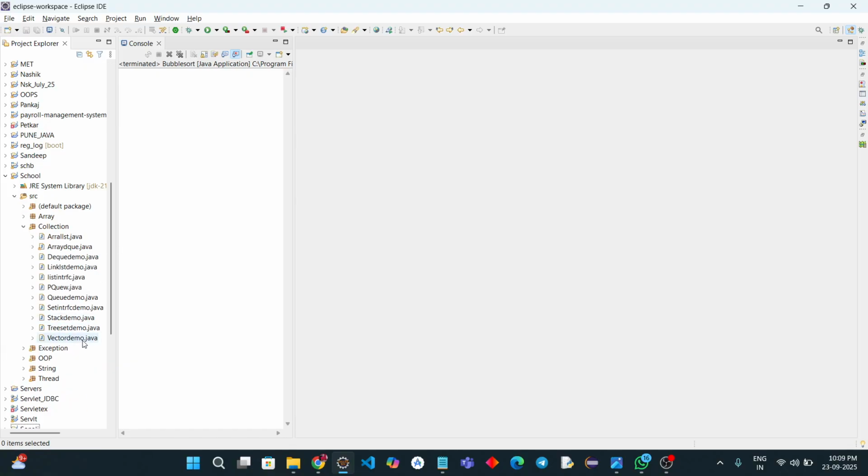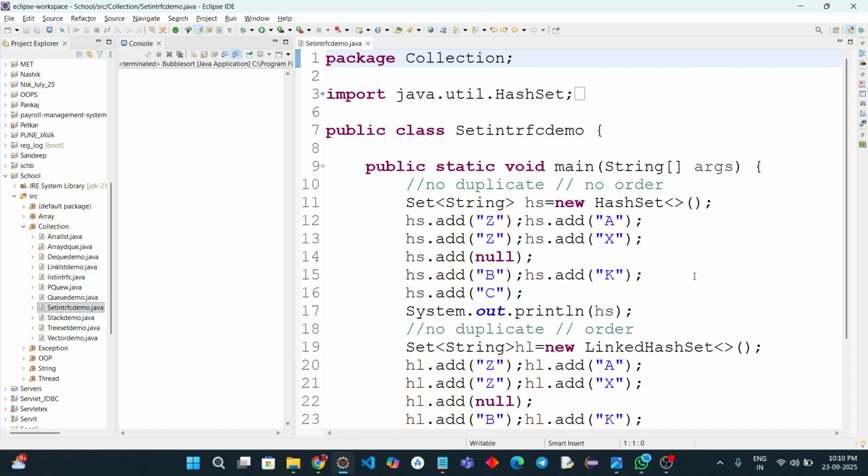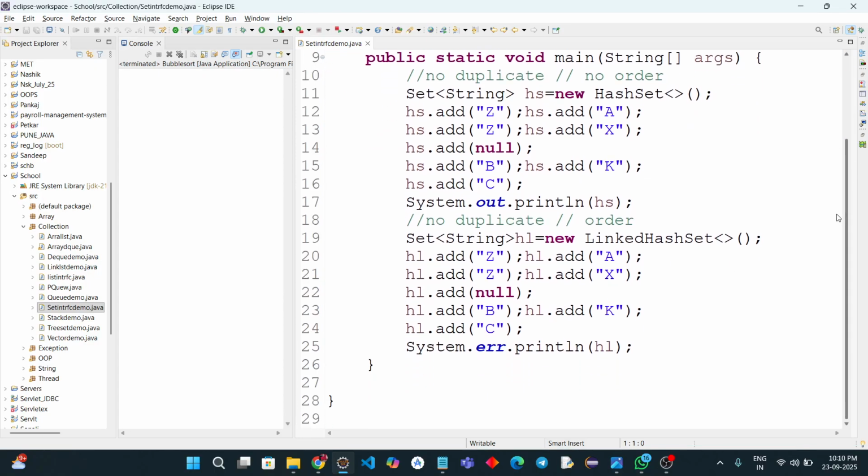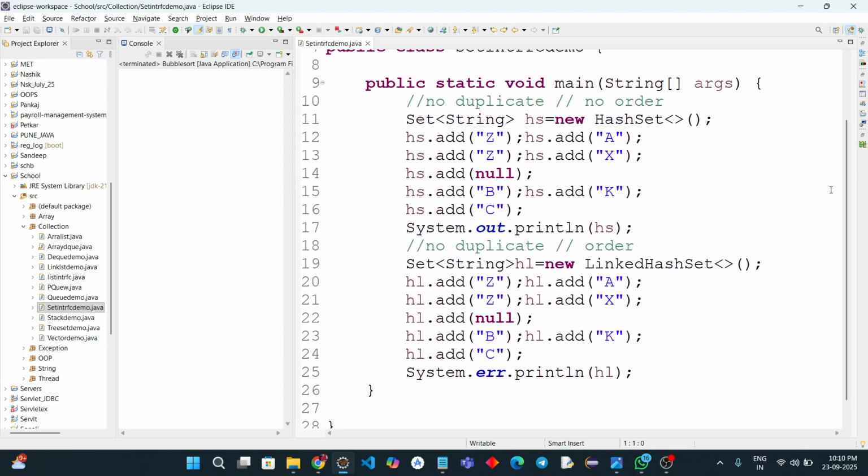In the Set interface, we have taken both the things. What exactly is the difference we have observed in HashSet and LinkedHashSet? I have mentioned it also. If you observe the programs, you'll come to know that no duplicate, no duplicate.